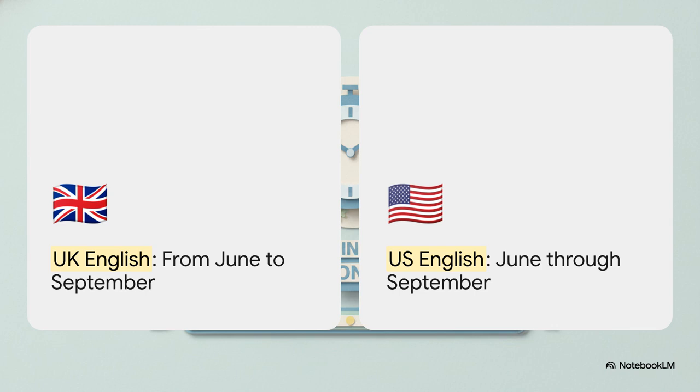And as leading linguistic authorities like Biber, Carter, and McCarthy point out, the way we define endpoints also exposes some major geographical divides. When defining a span of time, British English typically relies on "from June to September." But American English frequently employs the word "through," saying "June through September." And they do this specifically to ensure that the endpoint is explicitly included in the span. Using "through" absolutely guarantees that the very end of September is part of the package, which completely avoids that slight lingering ambiguity you get with the word "to."